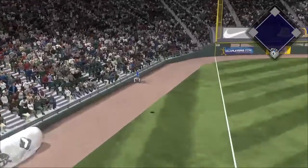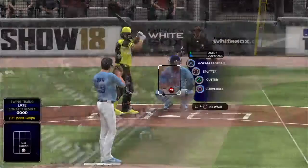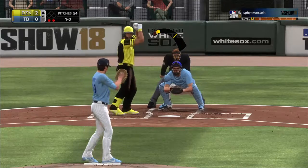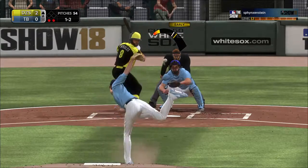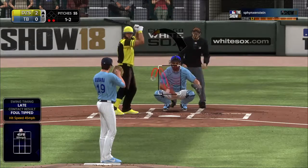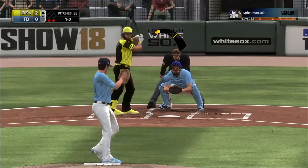A swing and a shot hit down the corner, and he pushed it just a bit too much. It'll wind up a foul ball. That wasn't a terrible pitch right there. But if he's going to execute and get this swing and a miss, he's going to have to get that ball a little bit further down. Maybe even potentially bounce the next one.